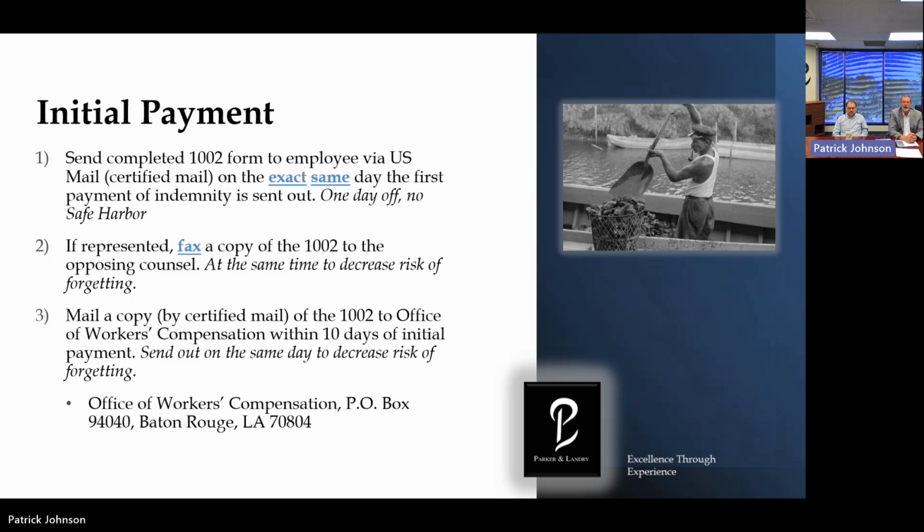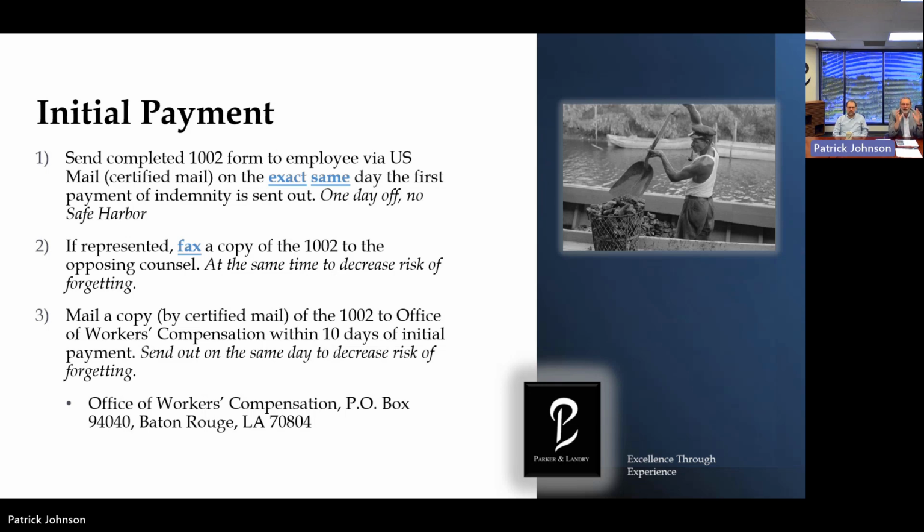But you know, these are the problems that you're going to face. And one of the problems when I say you're going to face is you as the adjuster probably can't control a lot of what needs to be done. So what you can control, I think, is this. There's a 1002 form. It's in the book, it's in our materials, it's on the website. You get the 1002 form and you fill it out. So you're going to mark off the initial payment. You're going to set out what the average weekly wage is. You're going to set out what the compensation rate is.